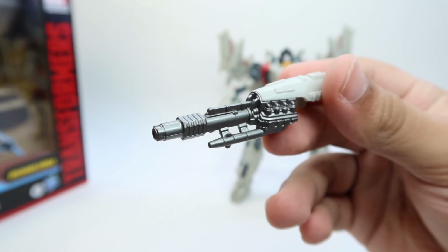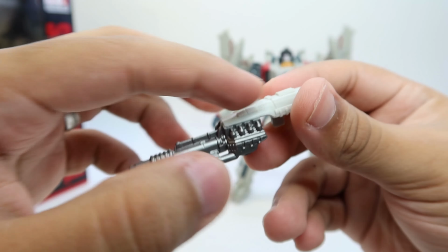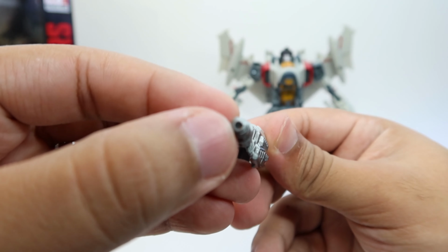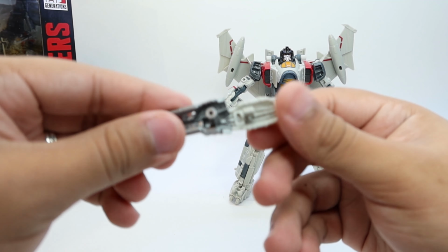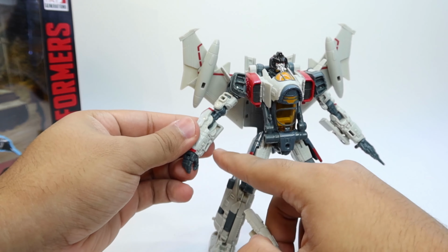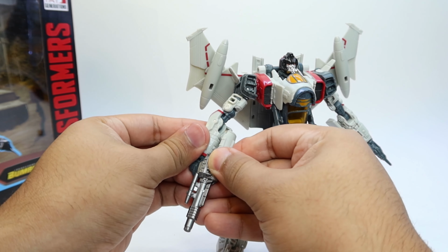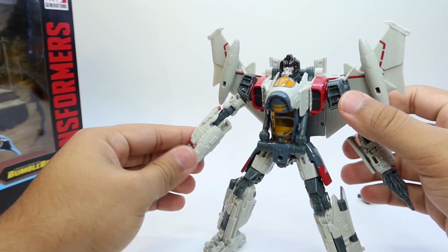But yeah, it has some nice dark gray and the sculpt on it's pretty good, pretty nice actually. It actually has a hole. That's pretty dope there. On the bottom, it's pretty flat, but this is the piece that you connect to the hand, and the way you do it is it has two pegs right there, right? And then you want to peg the first one first and the second one after, and there you have it.